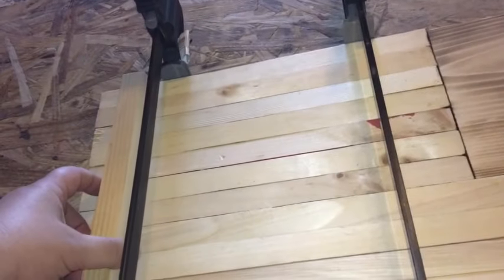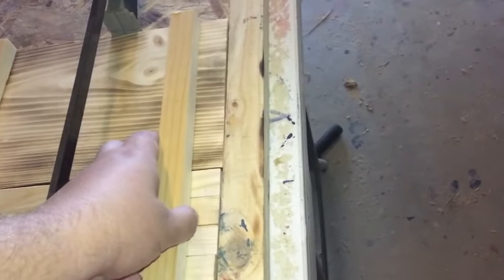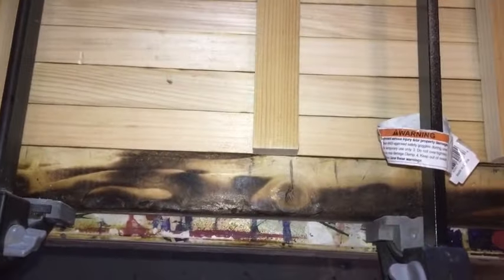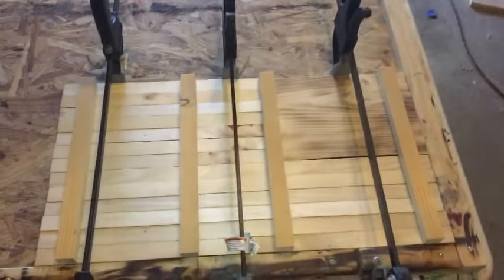All right. I don't drop them all first. So I just eyeball it just because of how long I've been doing it. I kind of know where they need to be. And I got markings also to kind of help me if I'm off a little bit. So right here, as you can see, because they're kind of burnt out, but I have where these kind of need to go because I am cutting some of that off. I kind of leave that one over a little more. Anyway, so that's kind of where my braces go.